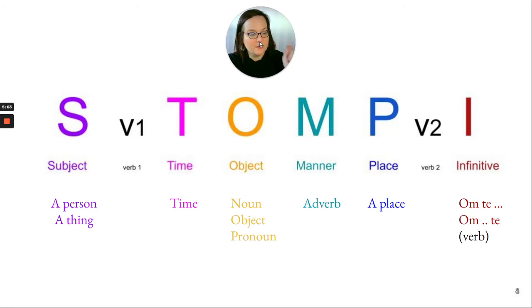You have your verb to, and then the infinitives. And all of them together would make a very long sentence if you had words in every structure. You don't need all of them. You can make your sentence without having a time or without having a place. But you definitely need a subject and a verb. Okay, you need that subject and a verb to make a sentence. And that's what we'll be able to do at the end of these two lessons. Have your subject and a verb.